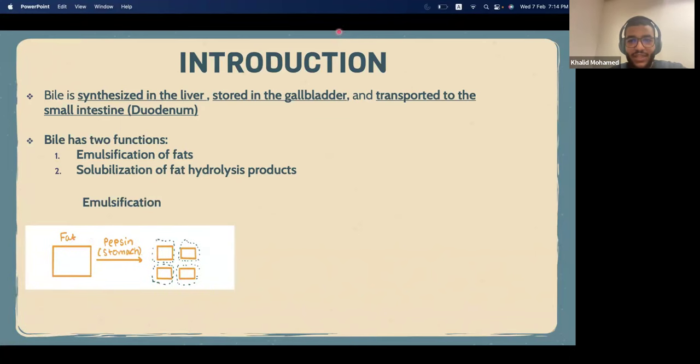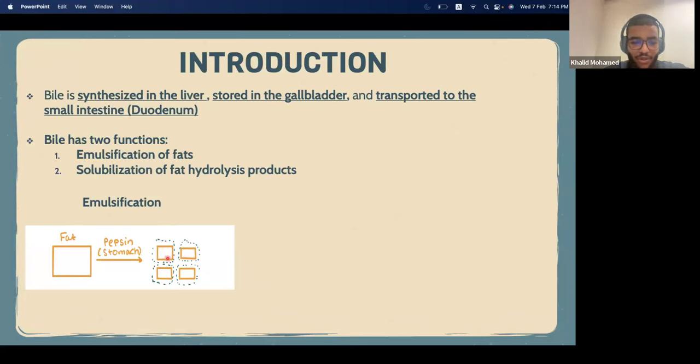So this is a fat molecule, right? Something you just ate, and it's broken down in the stomach by pepsin. And then these small fat molecules form. Once this fat is broken down, these small molecules are formed. Now, if these molecules were left alone because they're hydrophobic, they would join back again. So when they go to the duodenum, they would join back again and form this again. So you don't want that to happen. So what do? The bile acids, the bile salts, they surround these fat molecules, and they don't allow them to join back to form this big fat molecule.